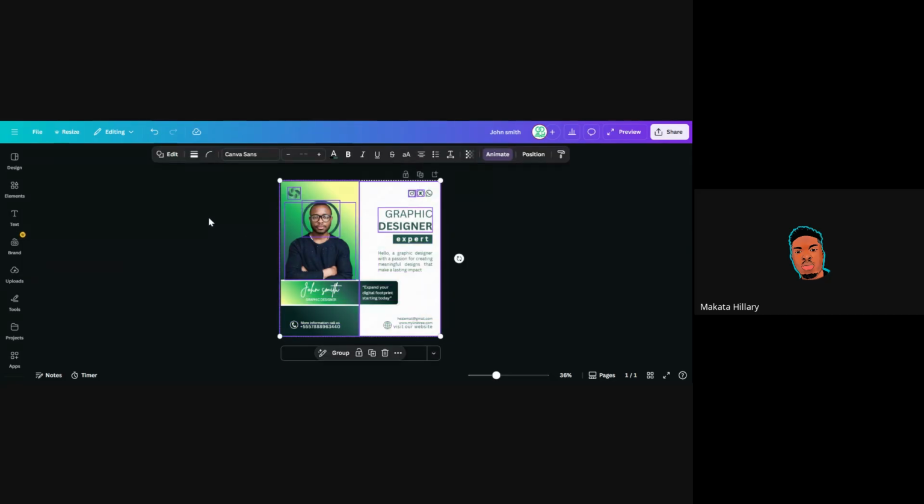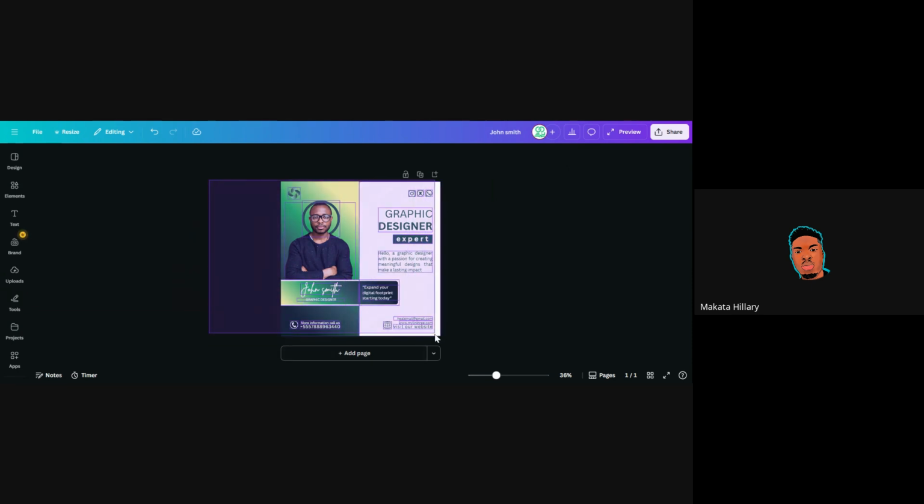If it starts from, let's say, here to this size like this, you should know that it's a birthday card or Christmas card. So once you see the size of that design, you search for something that is landscape. You understand? You search for a landscape design or something like that. So this one is a social media post. But if it's longer like this, it will be a normal flyer. So once you see the design, just use your head to know that.